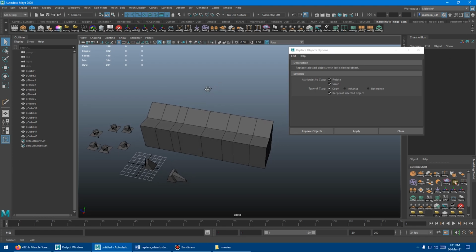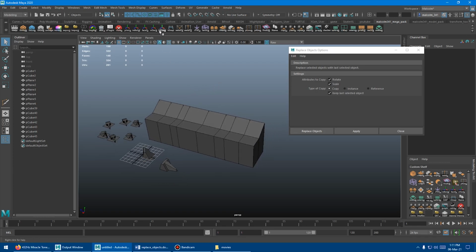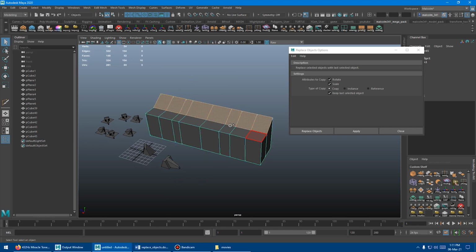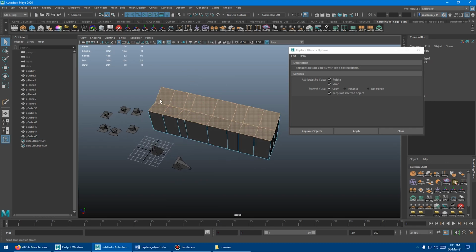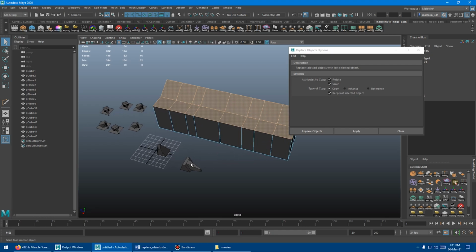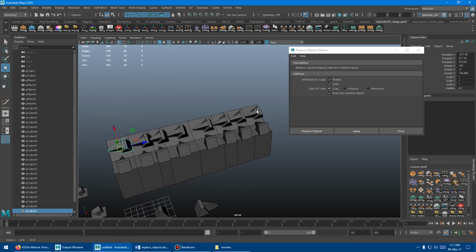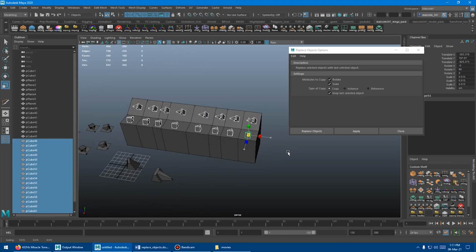So one last thing here, someone was also asking me, I created this tool recently, the Snap to Center, and what that does is it just puts an object that you select to every component. So for example, let's just take this one and do the Snap to Center. And it just aligns them with whatever the face normal is of that. Scale all those down to be a bit smaller.